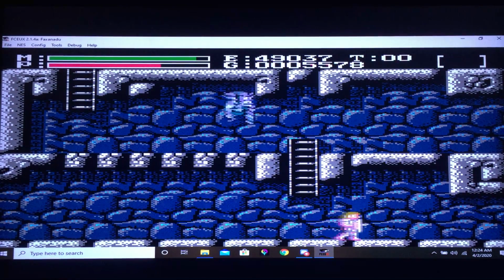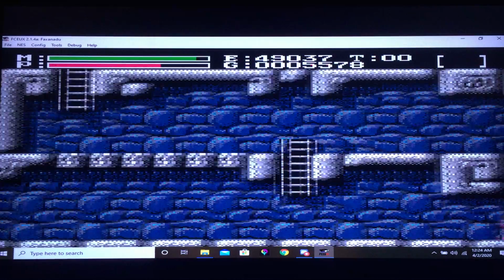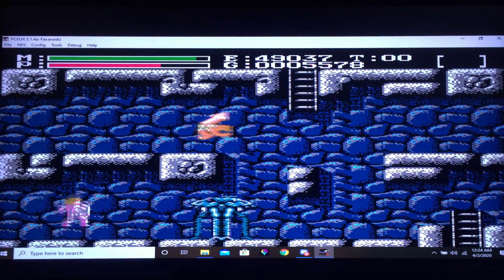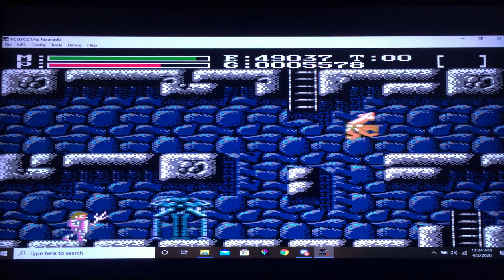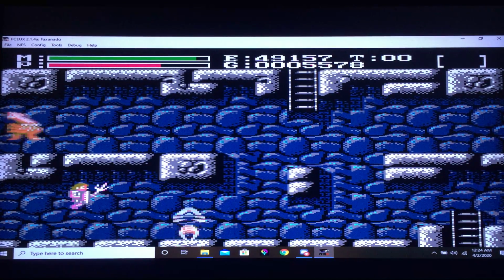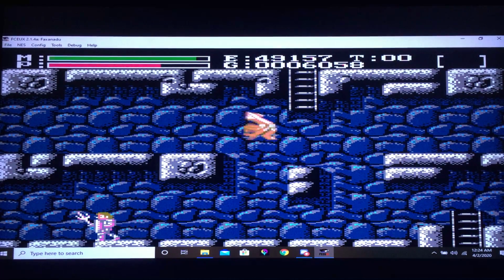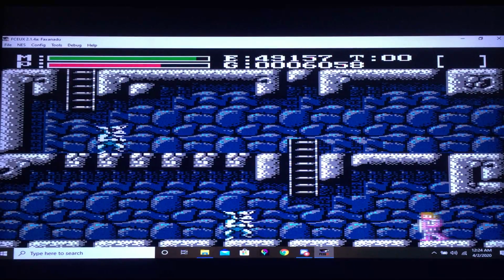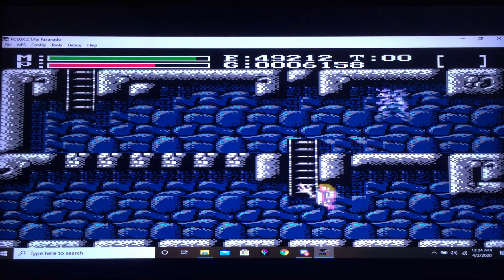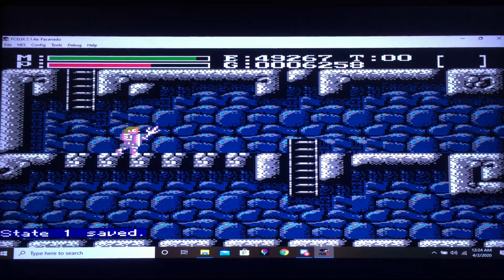I could choose to go right or I could choose to go to the left. We're gonna go right real quick. It's another depth strider. Man, gosh, I don't know what to do here. I'm gonna go up from here, just because it might be easier. Yes, I might be losing some health. Actually, I'm gonna save the game just in case, if I get screwed up there, I could just come back.